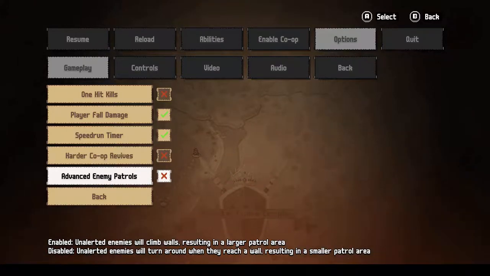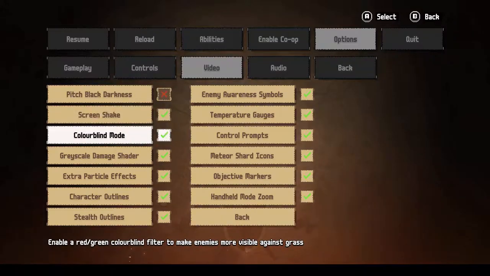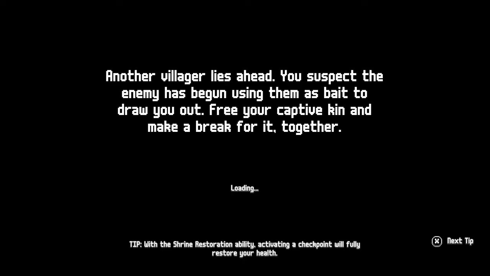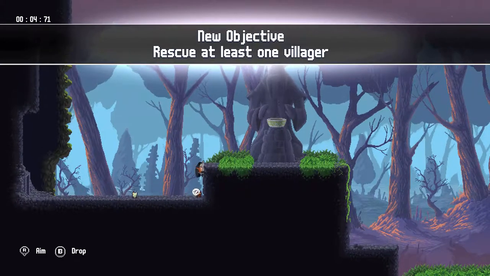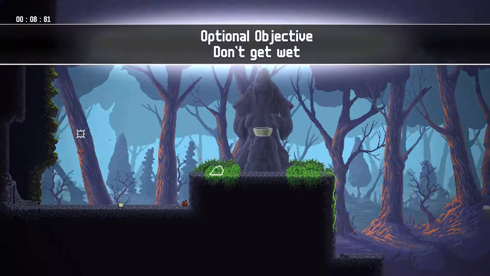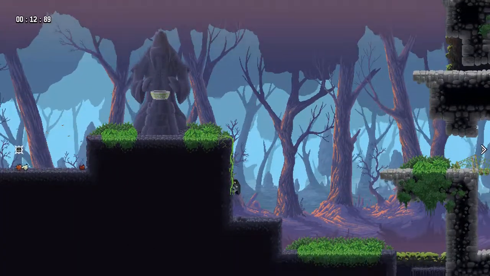Advanced enemy patrol sounds real hard. Oh gosh. I might just switch on the colorblind mode for a second just to see how things look. I'll go into a level I've already played so we don't spoil anything. I assume it changes the color of the grass a bit or something? It looks the same, but maybe... no? I'm not sure what the difference is.